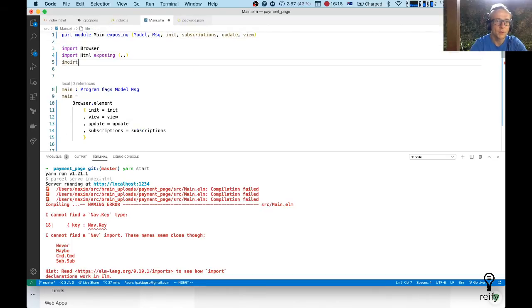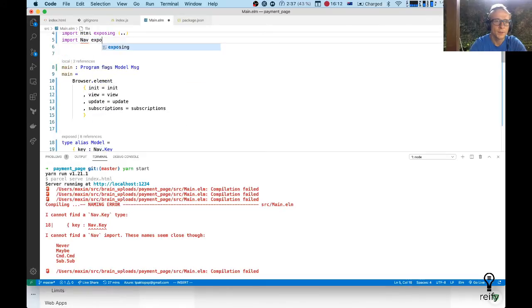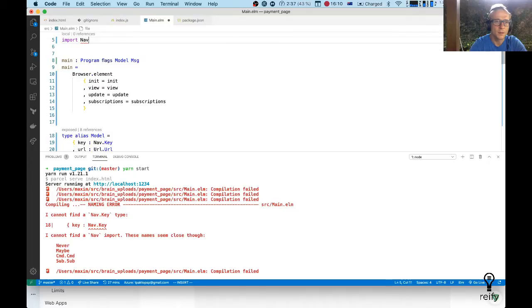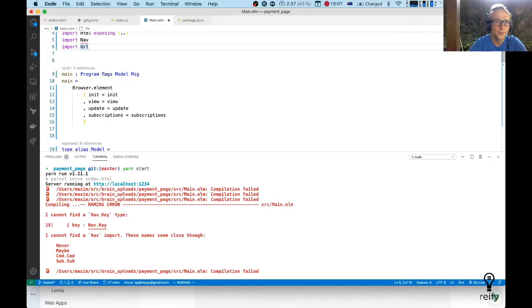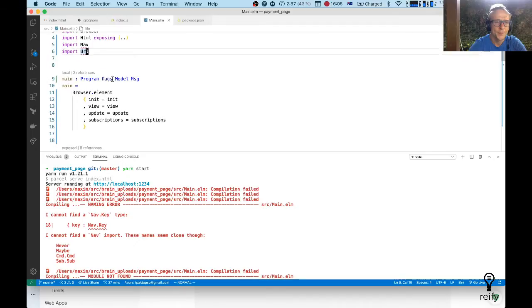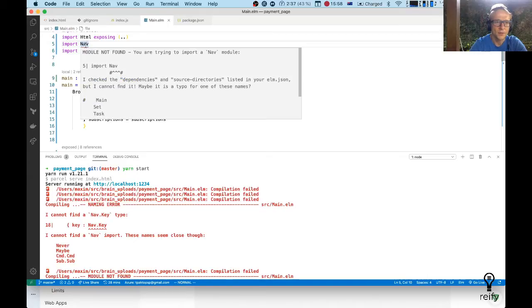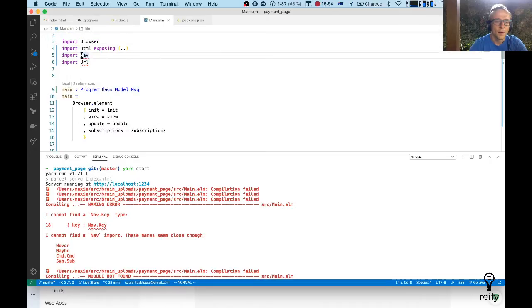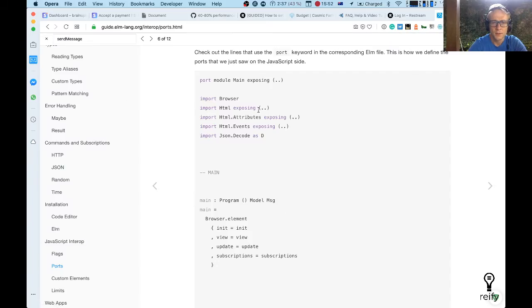Okay, so import Nav exposing, and import Url. I don't have Nav here, so let's see where this Nav comes from.